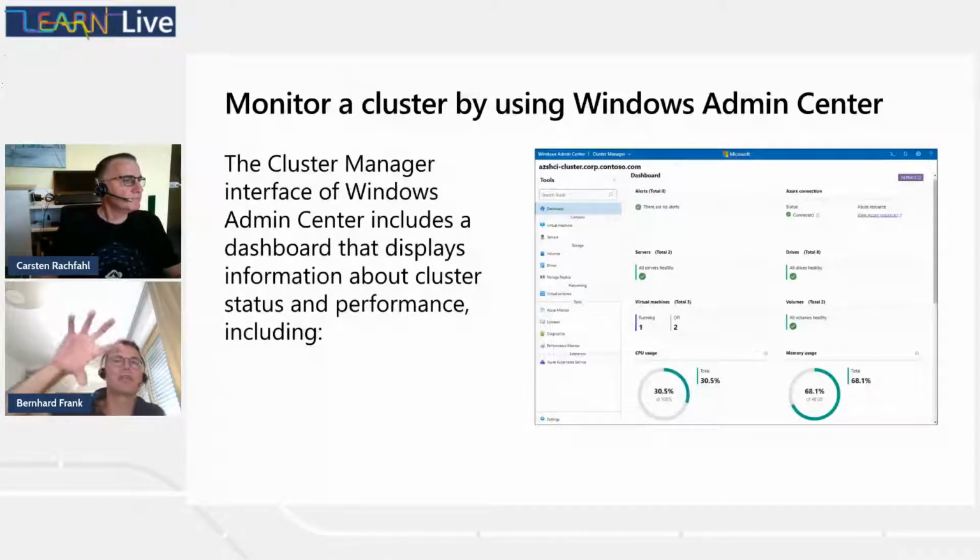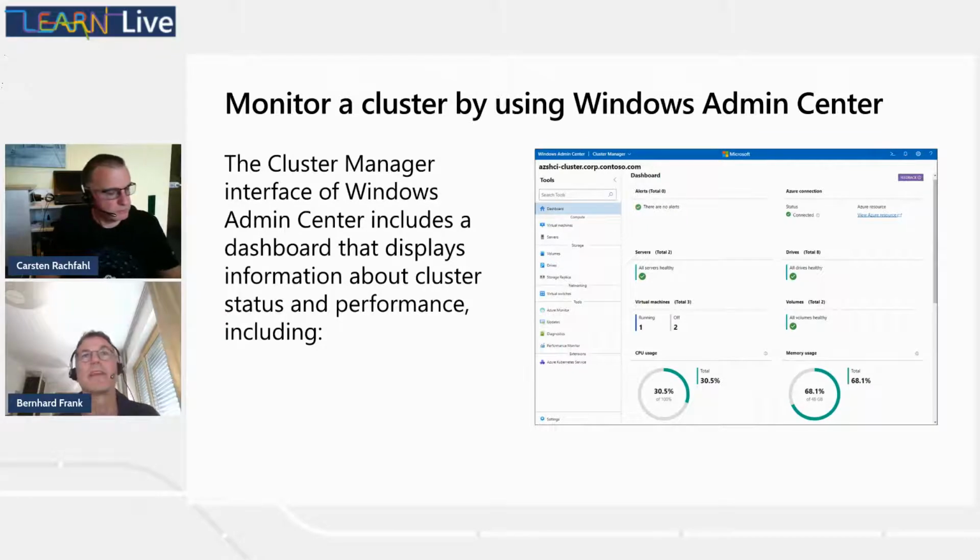So you mean the proactive alerting things, and you mentioned SCOM. As far as I know, and I have tried it out, there is a management pack for Azure Stack HCI that you could use in combination with System Center Operations Manager to monitor your Azure Stack HCI cluster and your nodes and the health of your storage subsystem and whatnot, right? Yeah, and you can use Azure Monitor because your Azure Stack HCI cluster is connected to Azure anyway.